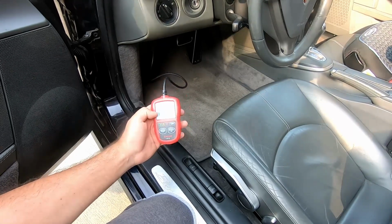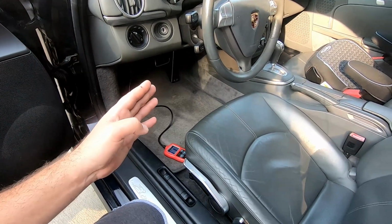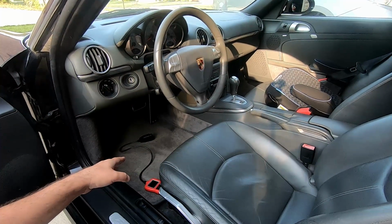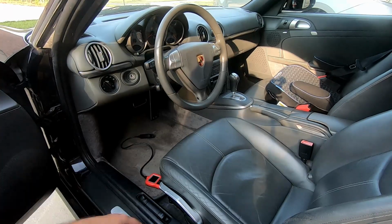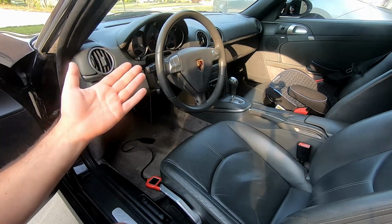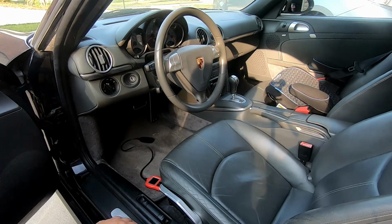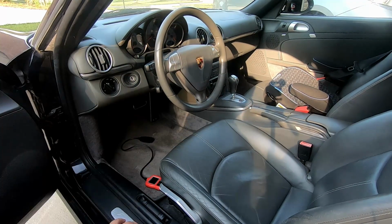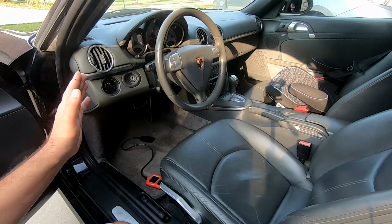I wanted to do that because in order to replace the starter, I'm going to need to disconnect the battery. And when I disconnect the battery, those monitors are going to be not ready again. So me or maybe the new buyer of the car is going to need to drive it for a while until those monitors become ready again. Otherwise the car won't pass the inspection, at least in my state. That's why I wanted to connect this scanner, just to make sure everything is fine with the car before I disconnect the battery.